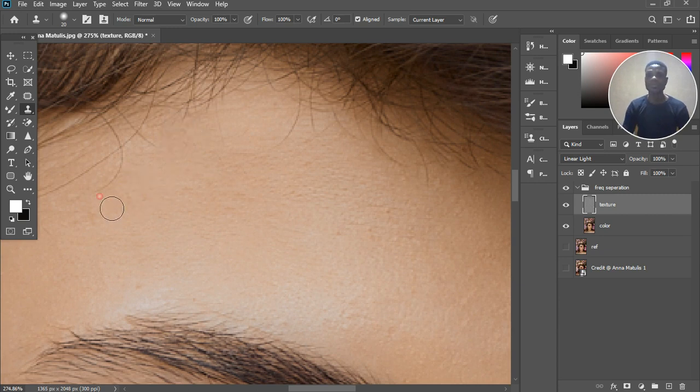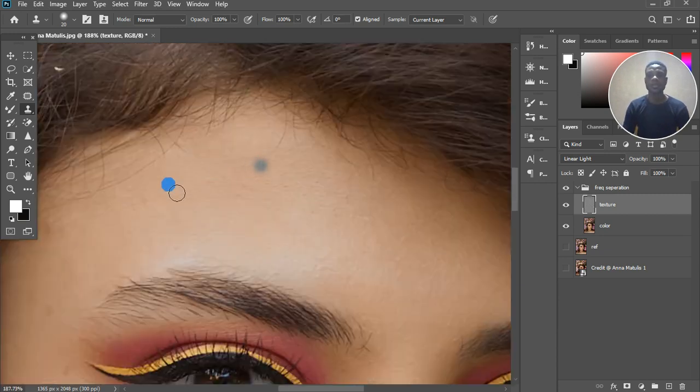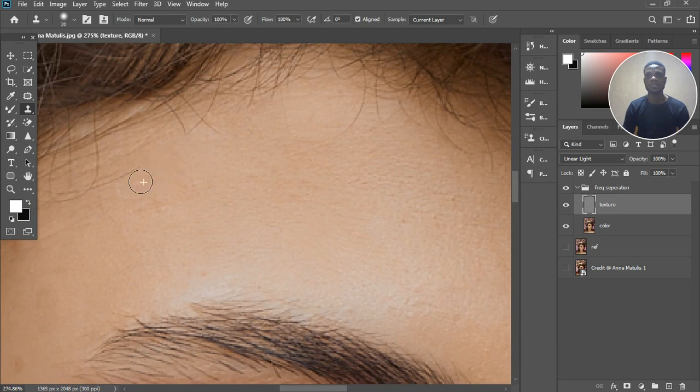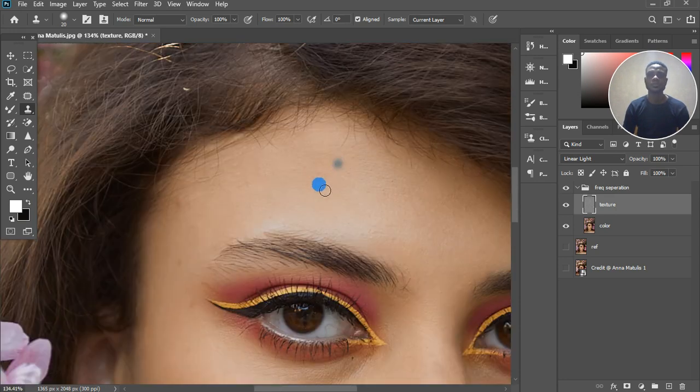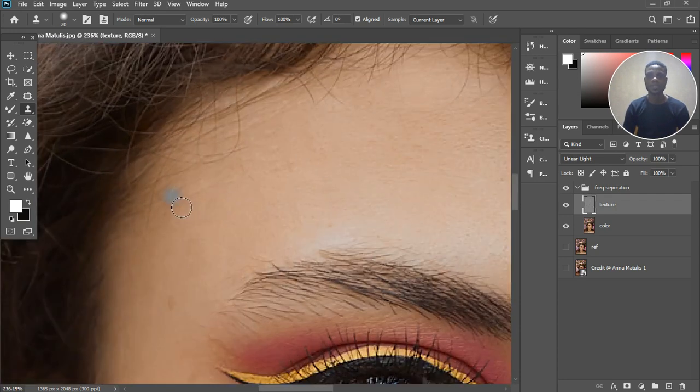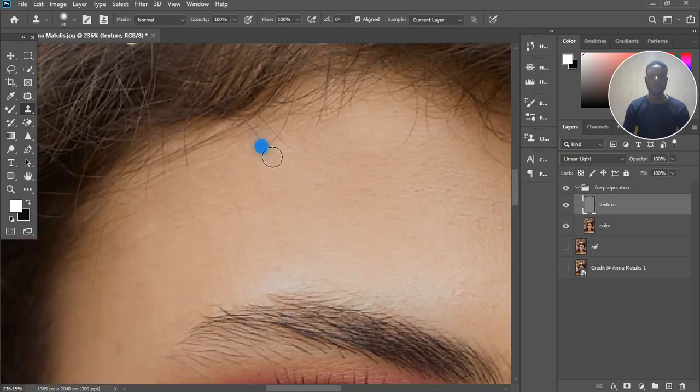Okay, so let's go. I'm going to zoom out and zoom in and then remove this part of the hair. So just make it look real, same thing as this. That's looking good. I'm just going to decrease the size of the brush and then do something like this.